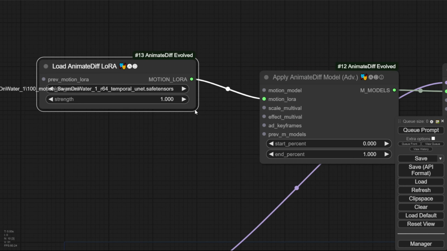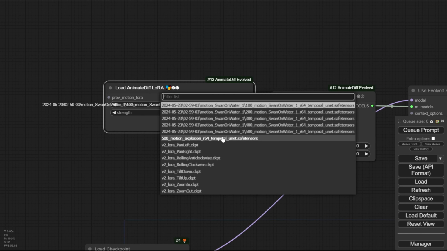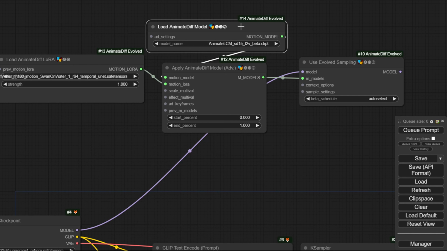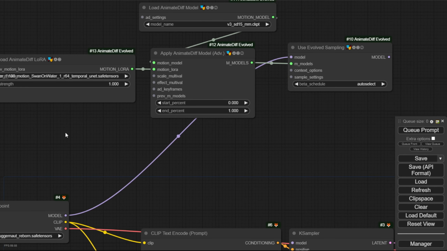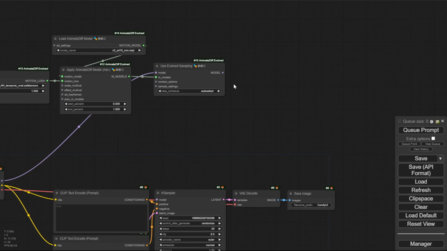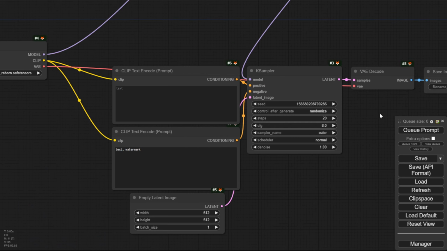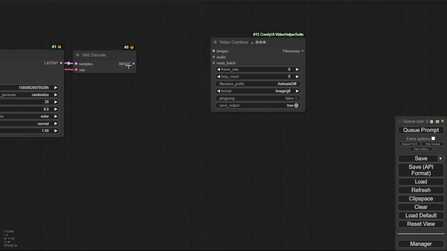As you can see, we already have our trained models located in the folders that you can choose from, and then the motion model, we can select which motion model we want to use as well. Of course, we are going to use the AnimateDiff Motion Model. In my case, I'm training based on the version 3 motion model, so I have to apply the same motion model with these LoRA files to load the animations properly. Now, the output of AnimateDiff is going to connect with the K-sampler. That's a very basic, easy setup. And lastly, we need to output the image frames to the Images to Video Combiner and load that.